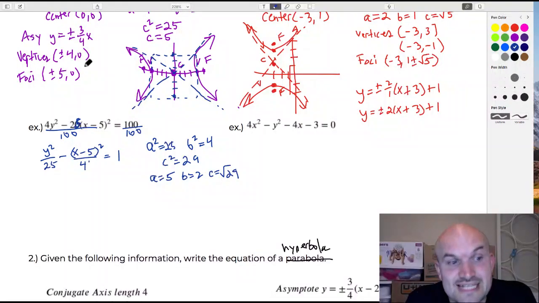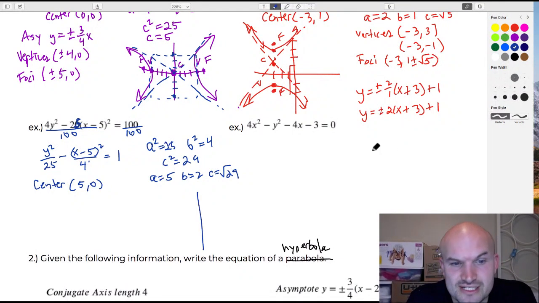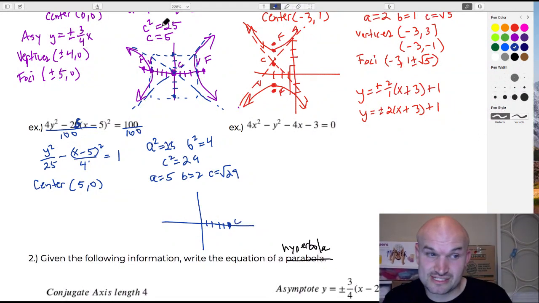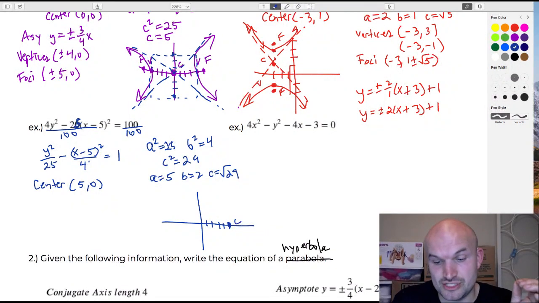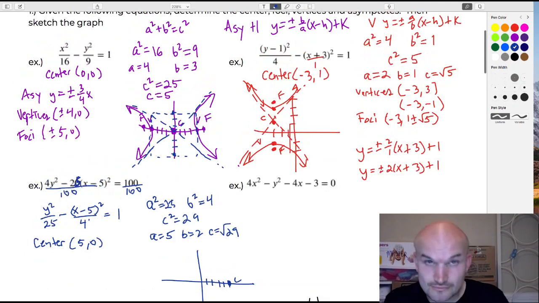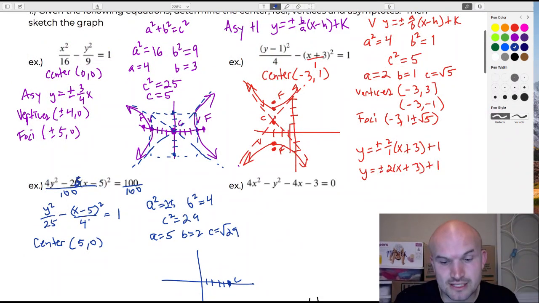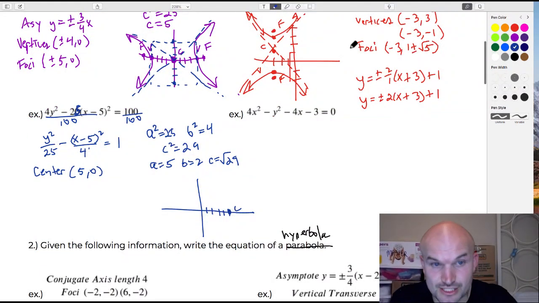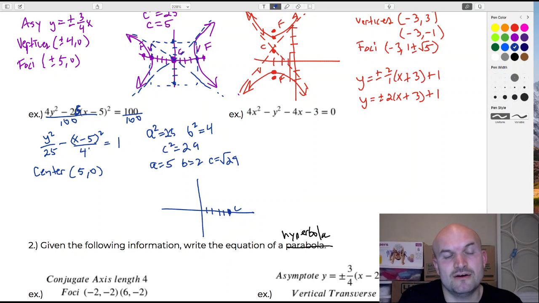We can see that the center, I'm going to move this a little quicker, is going to be (5, 0). Let's sketch this real quick. That's 5 units to the right: 1, 2, 3, 4, 5. Notice that my a squared is under the y, so it's going to be just like the last problem we did. We're going to have a vertical major axis. Therefore, my vertices are going to be up and down from the center, 5 units.